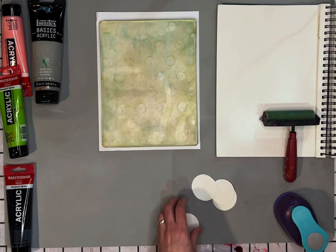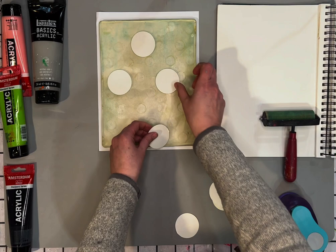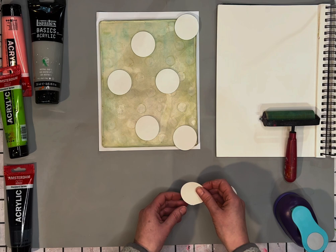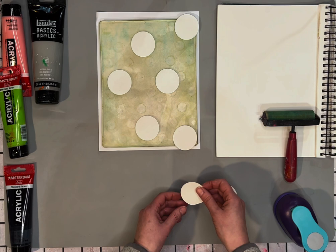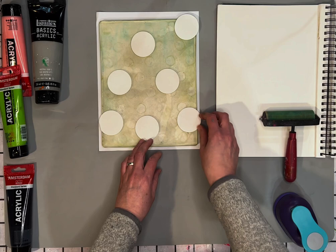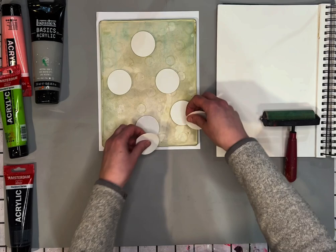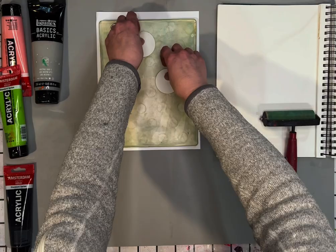Here I'm just cutting out some paper. I was thinking about making some sort of very simple stencil — something that's going to basically avoid paint from transferring onto my paper. Typically when I'm doing these gel prints, I'm really not thinking in a traditional sense, I'm just doing stuff. And sometimes things aren't beautiful — that's the honest truth. But the nice thing about gel prints is that if I don't like a print, I can just add another layer of paint over it. I'm just playing, figuring out where I want to lay them on the plate.